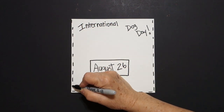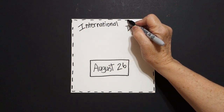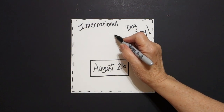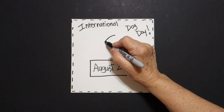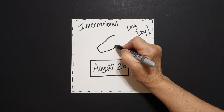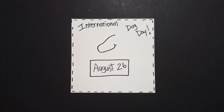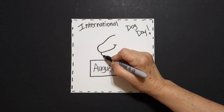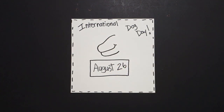Keep going, keep going, keep going. Now across the top. And now I'm going to, right about here, put a dot. And from that dot, I'm going to draw a slightly curved line down, curved line up, leave it floating. I'm going to put a little curved line right there at the end. Come back down here to the bottom. We're going to draw a curved line down, curved line up, and leave that floating.